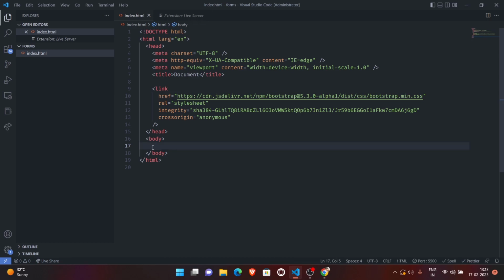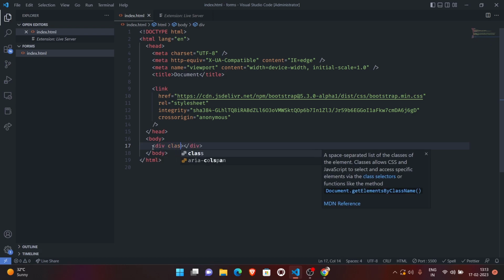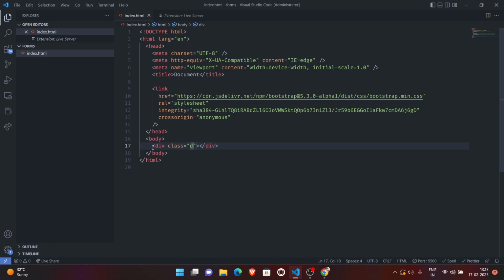So at first we'll just have our div with classes of d-flex, flex-column. Just to align it in the center, we have vh height to be 100, and then justify the content so it's in the center.